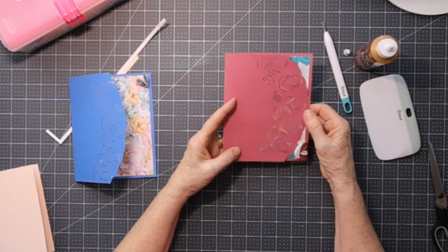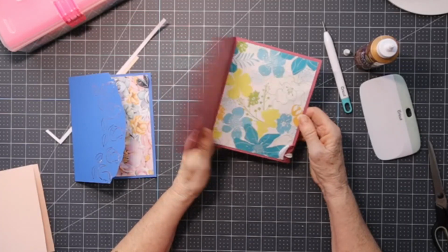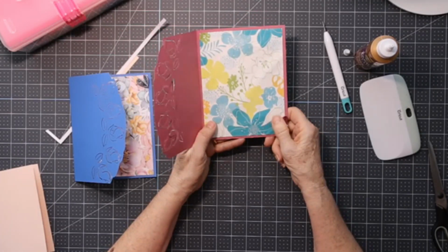So here we are. This is what I call a floral cutout card. It is such a lovely design, and what you use for the paper here is up to you. This is just an idea to use some of the scrap pieces that come off your cut.